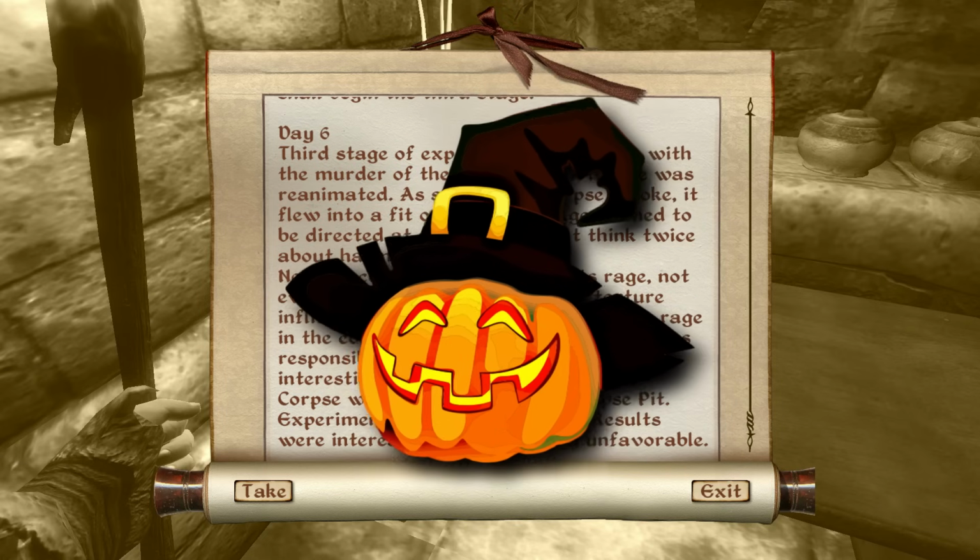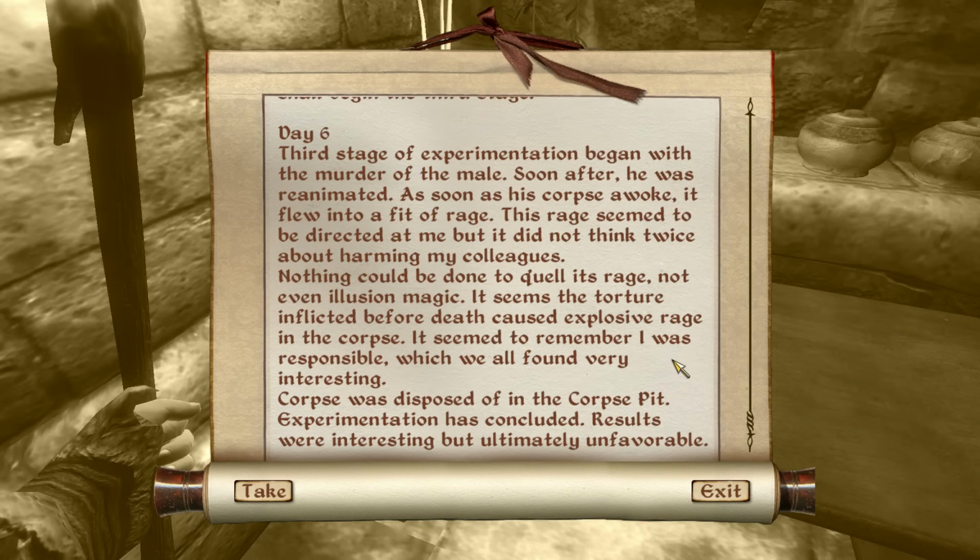Happy Halloween, everybody. Third stage of experimentation began with the murder of the male. At least he doesn't have to suffer. Soon after, he was reanimated. Well, I take that back. As soon as his corpse awoke, it flew into a fit of rage. This rage seemed to be directed at me, but it did not think twice about harming my colleagues.